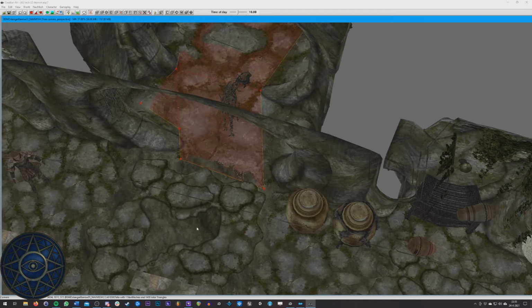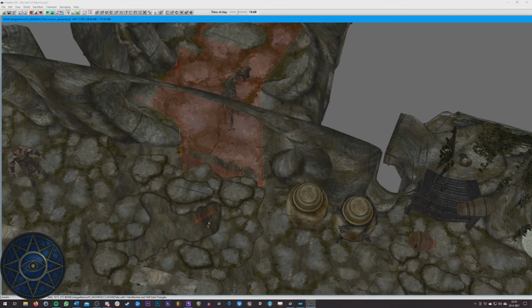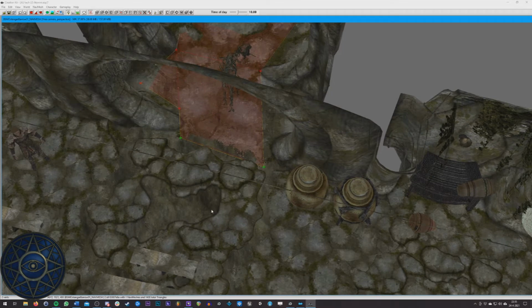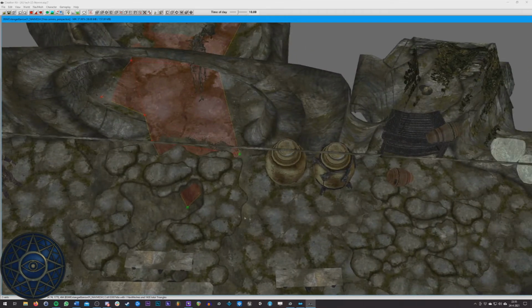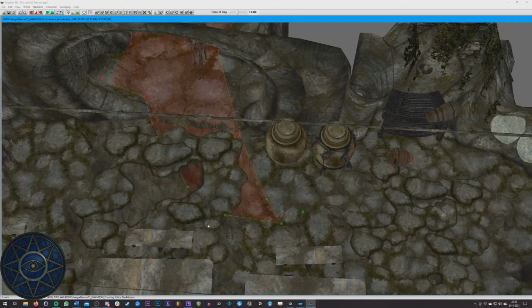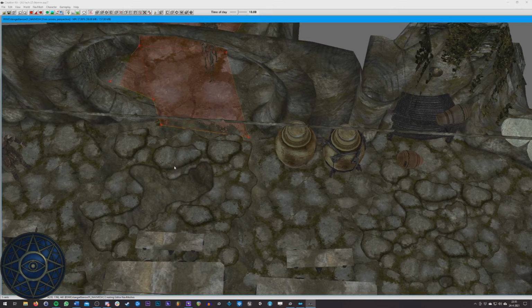What you can do typically is create a vertex and then select the other ones and hit A to connect them. But what I like to do is a bit of a speedy version. You can just hold Control and make a new vertex and it will automatically connect them. And this way you can very quickly make a bunch of Navmesh. Now I've completely messed this up, so give me a minute.